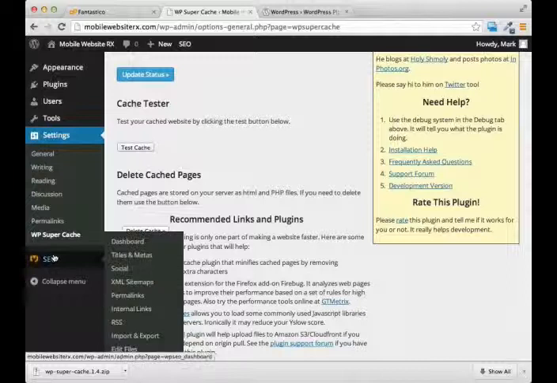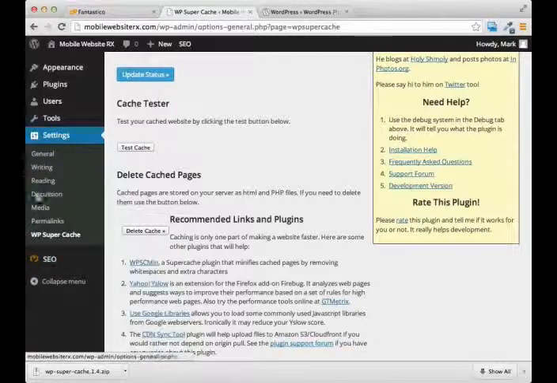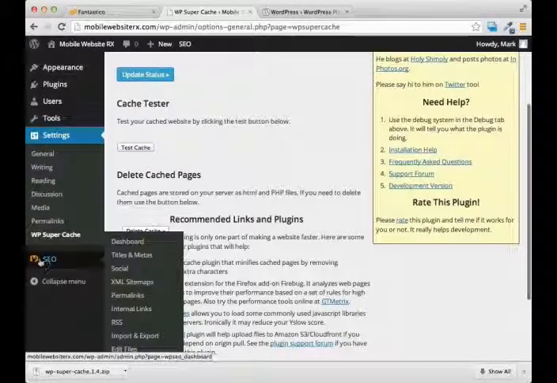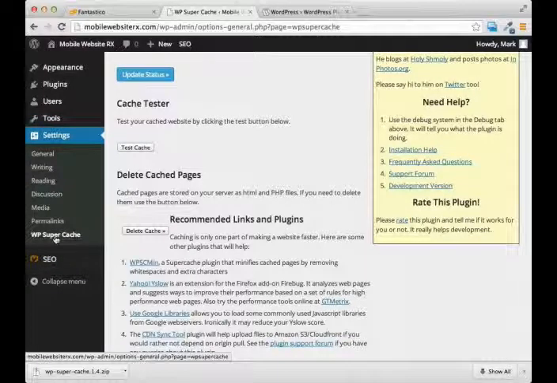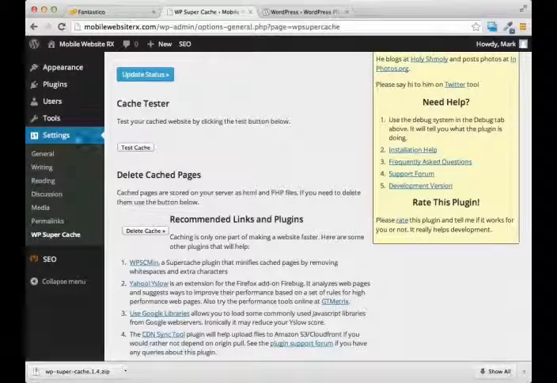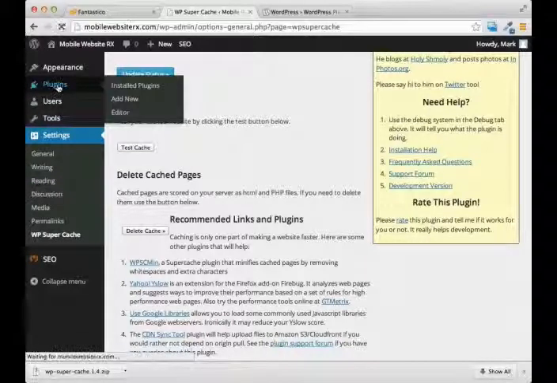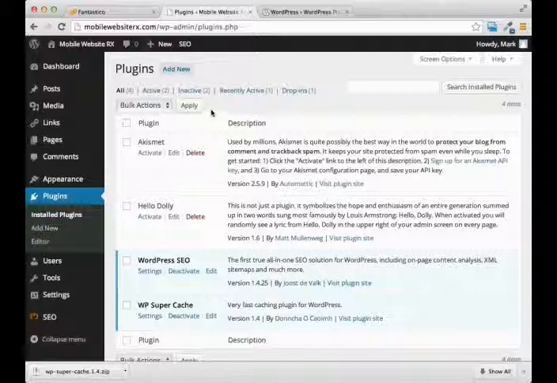But you can see SEO by Yoast has its own link right in the dashboard. It's not under the settings. I wanted to show you these two in particular because they show up differently. Sometimes a plugin is going to have settings right on the dashboard. Sometimes it could be under the settings tab. And sometimes plugins aren't really going to have anything. It really depends on the different plugin.